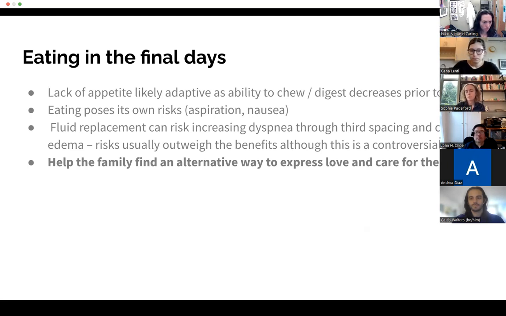If you think about old, frail people who aren't eating, they're going to have very low oncotic pressure in their blood. They're very likely to third space. One of the most common symptoms we see is dyspnea. They're pretty likely to become more short of breath because we give them a bunch of fluid and they develop pulmonary edema. And as we talked about, they are also more likely to have skin breakdown. So they are pretty likely to become edematous and then more uncomfortable and have more skin breakdown.